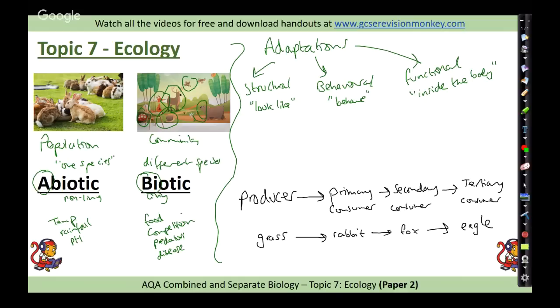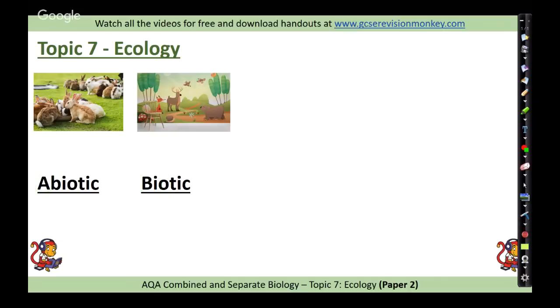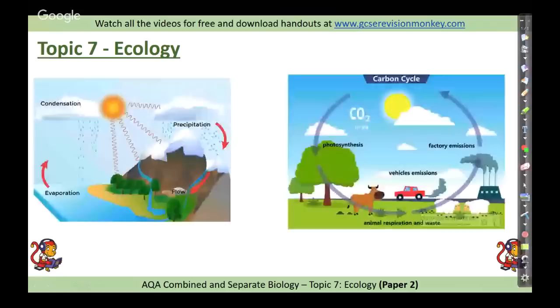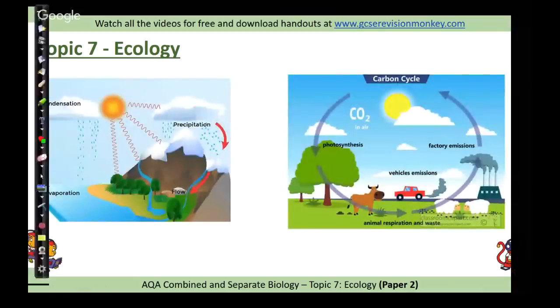So, as I said, I haven't covered everything in this video, but I've just given a snapshot of some of the things that are coming up. The final couple of things for foundation that I want to go through are the water cycle and the carbon cycle, and then everything after that will be for higher and separate scientists only. So, final thing for combined foundation scientists are these two cycles that you need to be aware of.